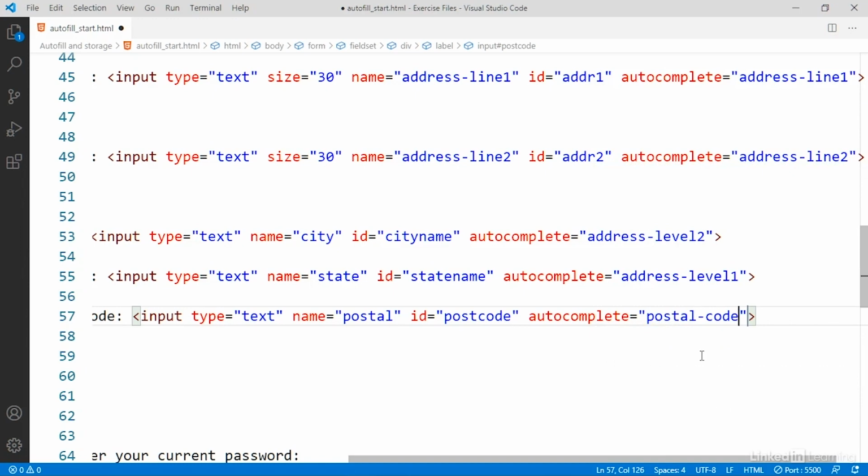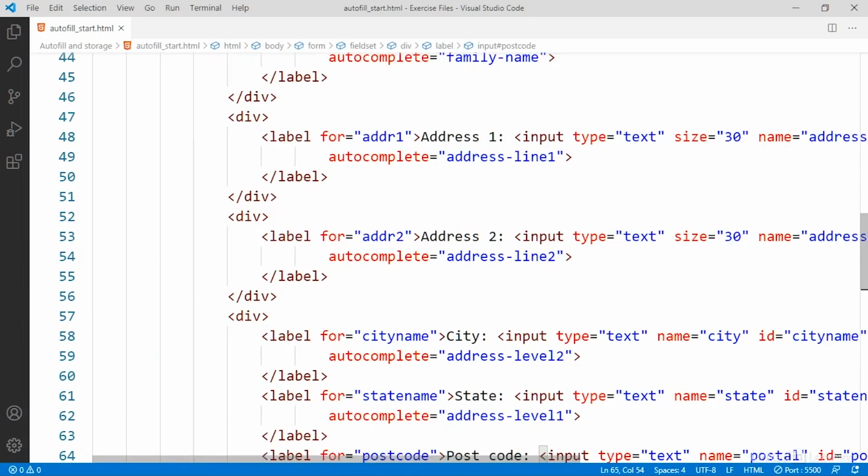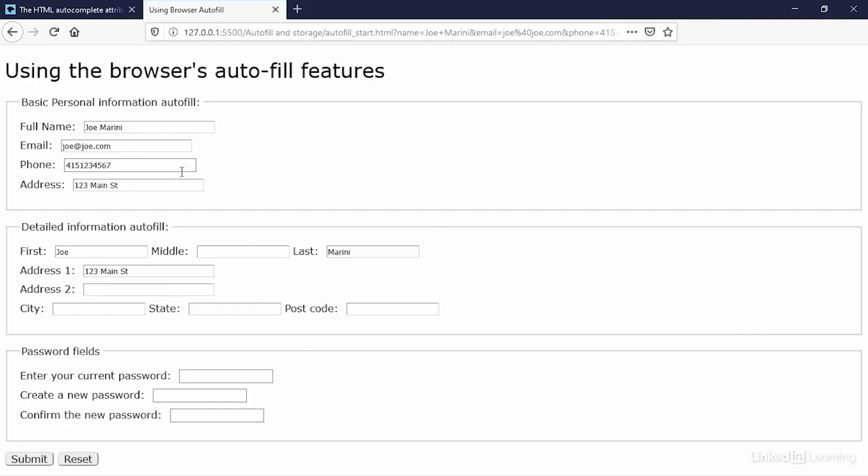All right, so now let's save our updated form. All right, so we save, and let's go back to the browser and try this out. All right, so let me reset this. And then once again, I'm going to enter some information. So Joe X Marini, and it's 123 Main Street. And that is in Anytown, California. And the postal code is going to be just a bunch of 9s. Oh, actually, I'll put in just Suite 100 for the address line 2, just to make sure we don't leave it blank. Click Submit. Okay.